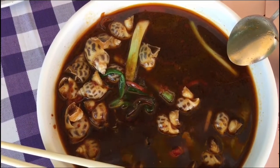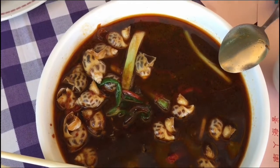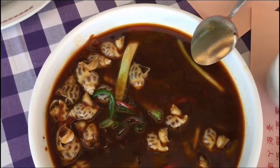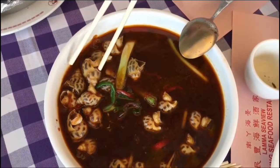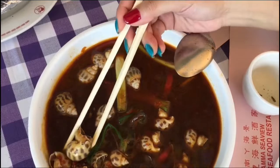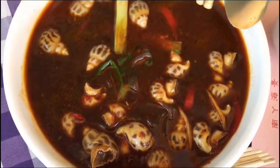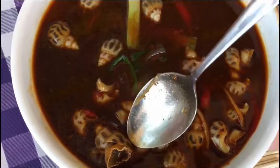Another fun dish was spicy snails. And this was fun. I think it was more fun to see someone try to pick them up with chopsticks. Yes, and this time it wasn't me for once. But yeah, spicy sea snails. It was a very interesting treat. We both loved it. It's very delicious. Great sauce, great marinade there. A little bit hard to pick up, though, as you can see.